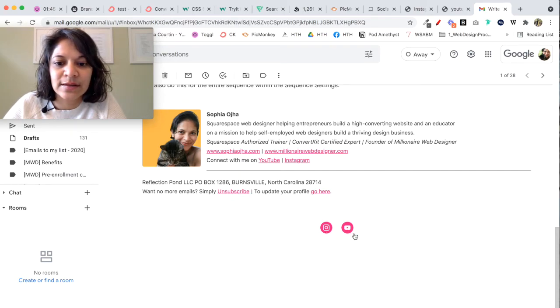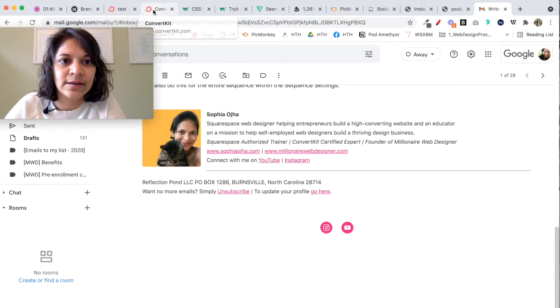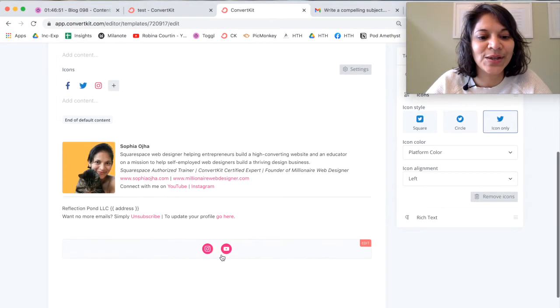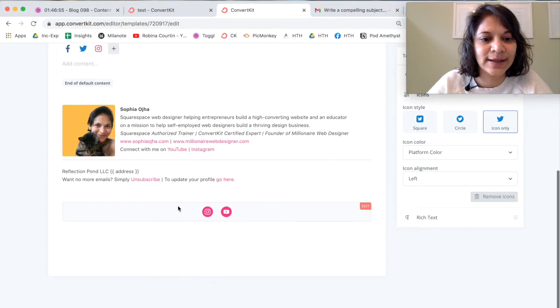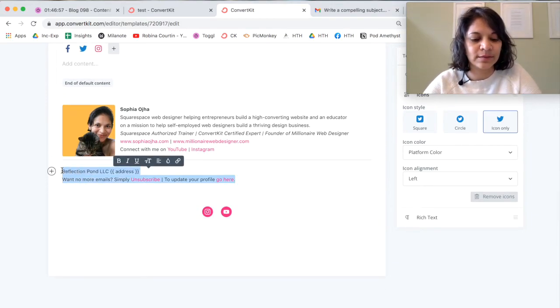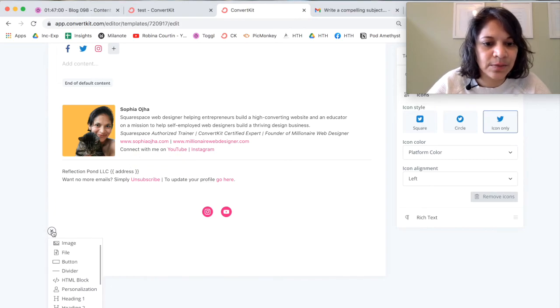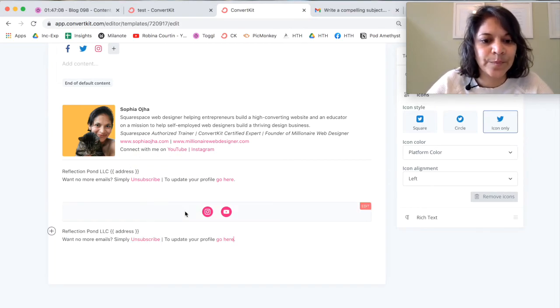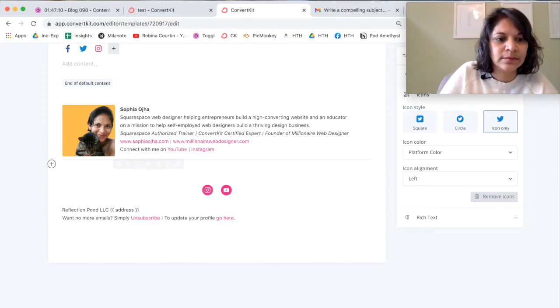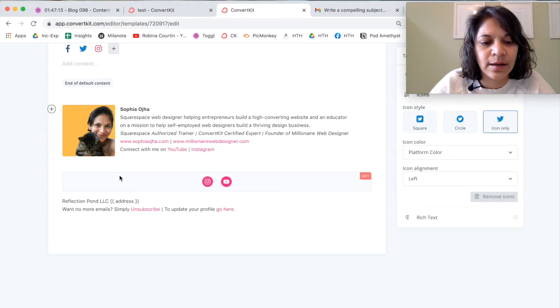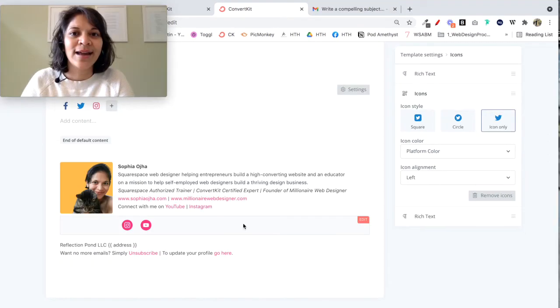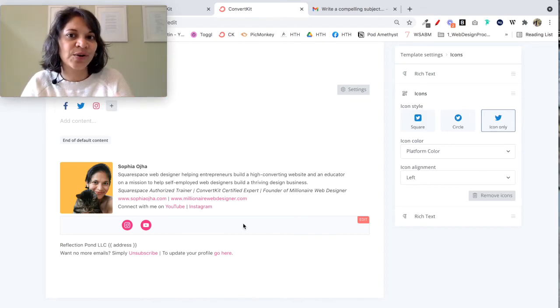Now, this ideally should be above my address. So I'm going to jump into my email template and take this bit here and paste it below the HTML. And delete this bit here, also the line, and there you have it. I think I'm going to go back and play around a little bit more to make the template look exactly how I want it, but I think it gives you enough information so that you can use the HTML block and add your social media icons and customize the ConvertKit template to your liking.